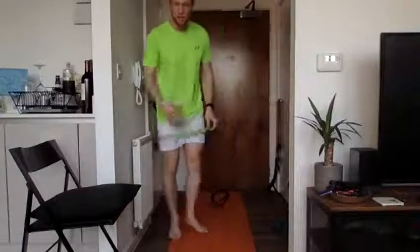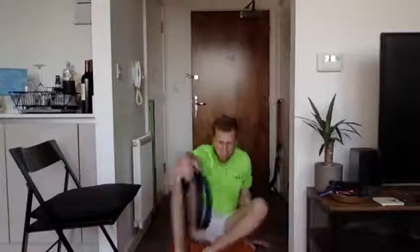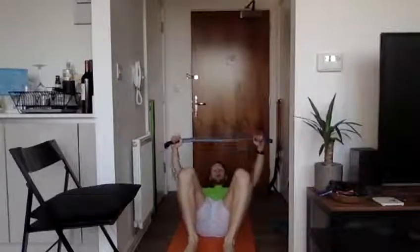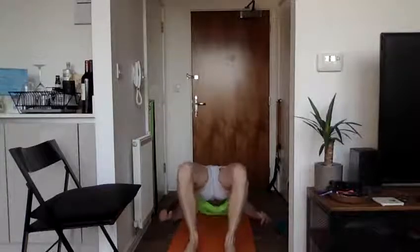There's a second variation of how you can do this exercise, one more if you want to make it a little bit harder. So some of you hopefully didn't do the double leg bridge, but we can do a variation of a double leg bridge which hits that same concept, okay? So all you're going to do with your band is put some tension on the ground with the band, just hold it in place, and drive up as quickly as you can. Use the band as a resistance, drive up as quickly as you can, forcing your hips to come up.